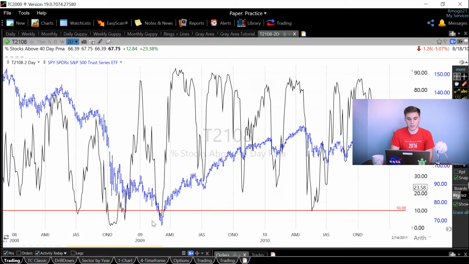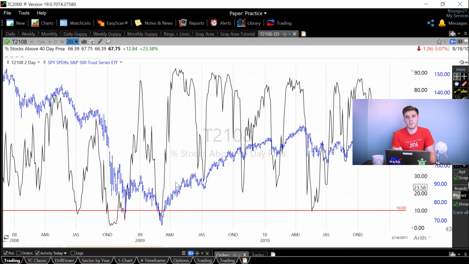Sure enough, right here, the T2118 predicts the very bottom of the stock market, and after this point, the stock market continues to rally for the next couple of years. However, you'll also notice that over here and right here, this was a failed rally and this was a failed rally. This shows that while it's really useful, the T2118 isn't infallible, and you should always wait for other indicators and the overall stock market to confirm the uptrend.